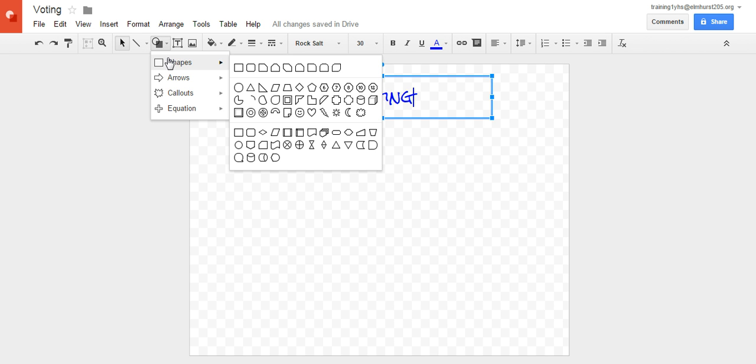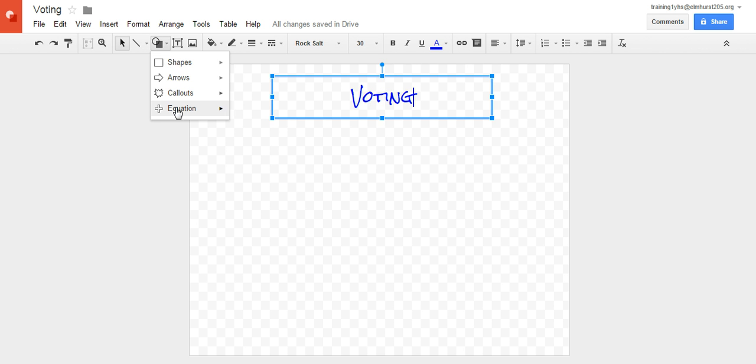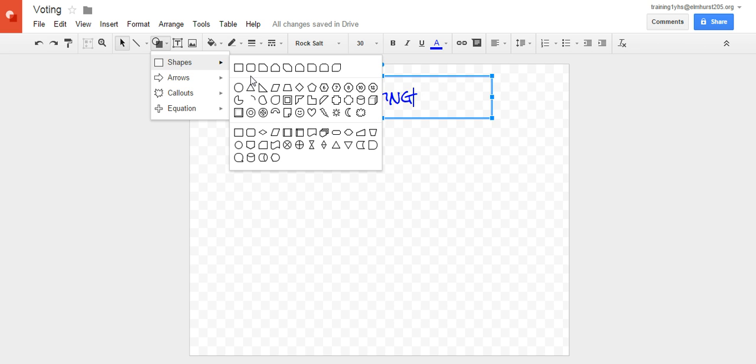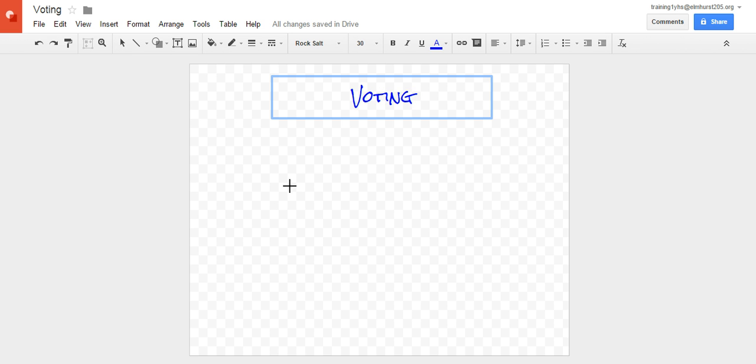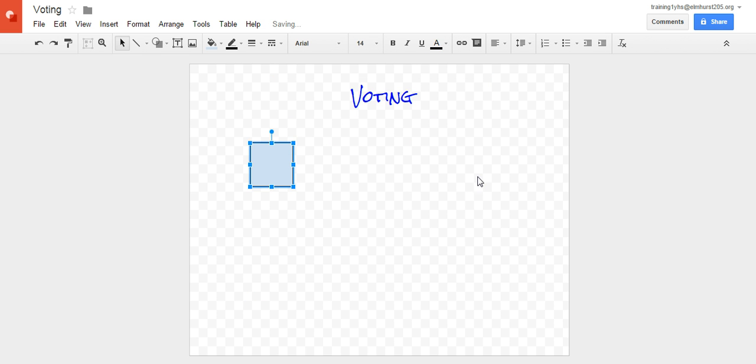Next, I'm going to draw some shapes. I can choose any of these options by hovering over it. I want a box. If you click and drag, you can draw any size shape that you want. If you want to make it a perfect square with the height and the width the same, I'm going to hold down the Shift key on my keyboard. That was the Shift key. Now if I click and drag with that held down, it constrains the proportions.